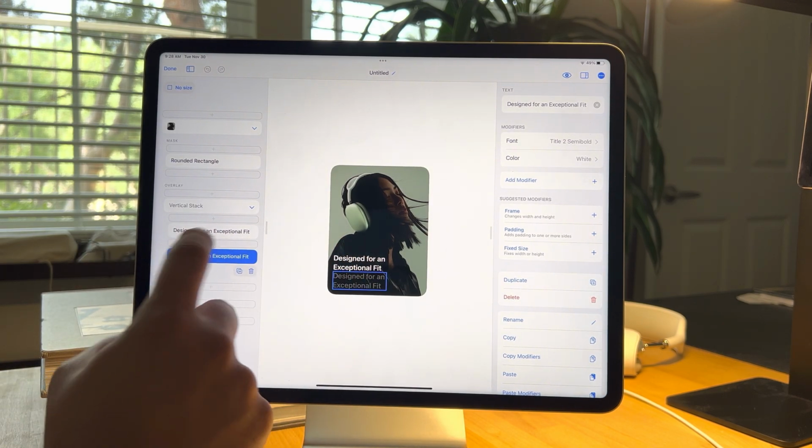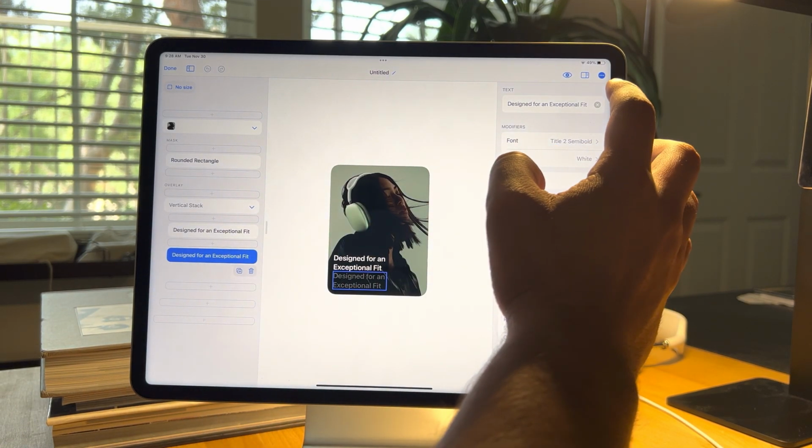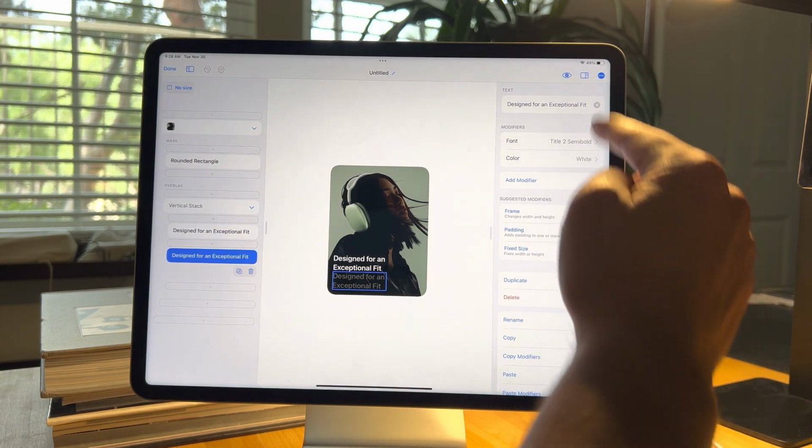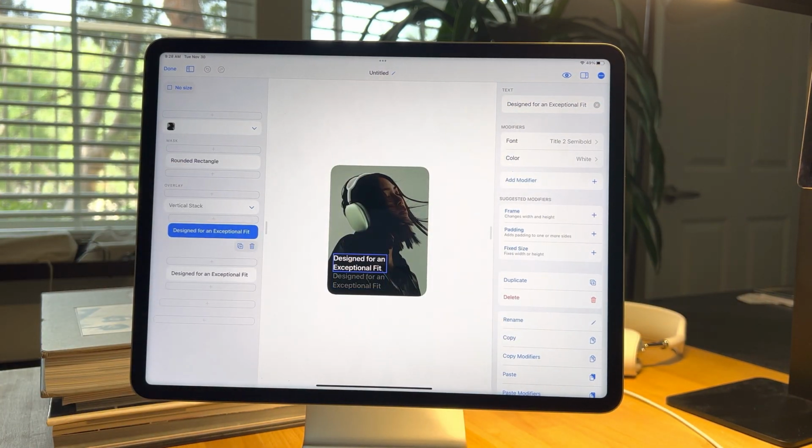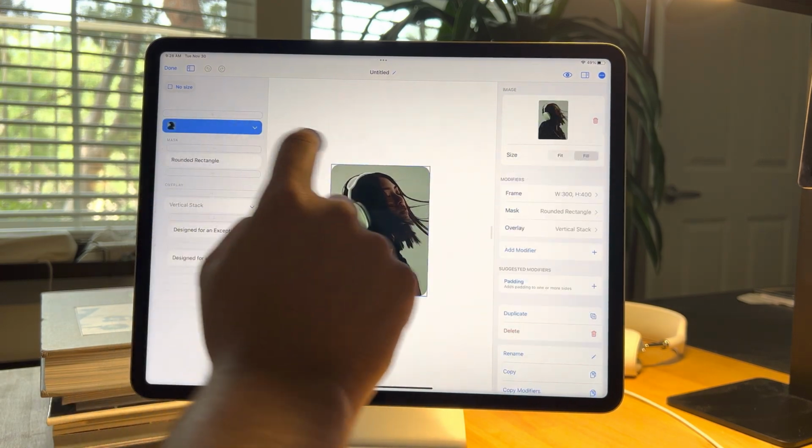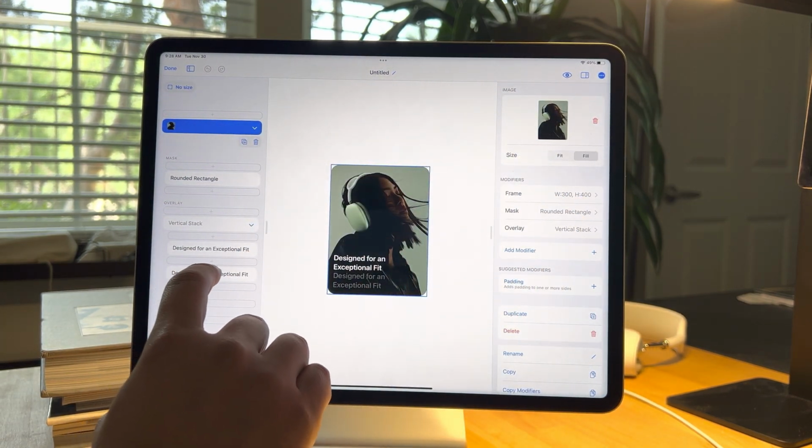And for example, if you want to change the text, this is the same thing over and over again, you do a lot of that editing on the right. So you select an element, you see the tools for it on the right, and you're seeing the preview of your design in the middle.